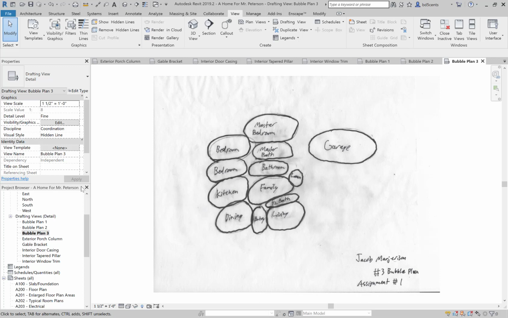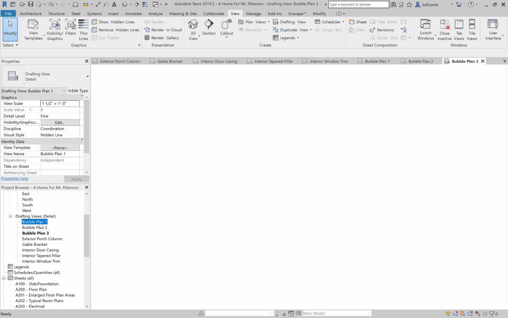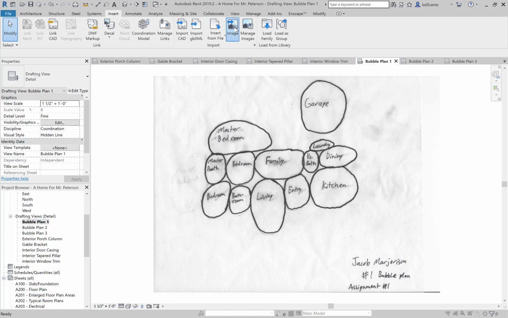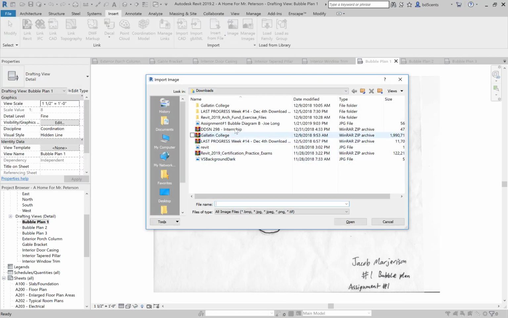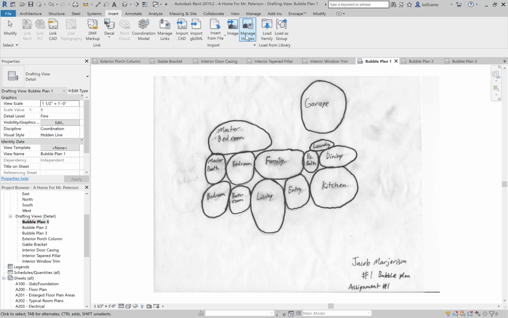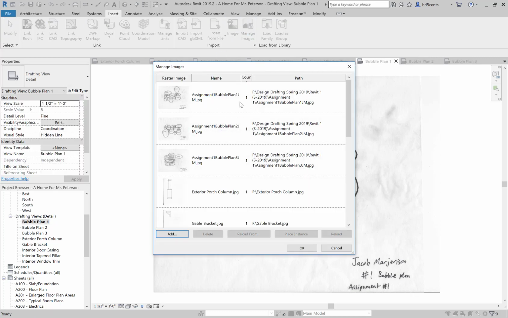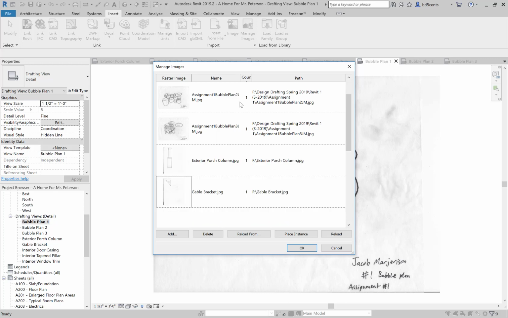Now, one way to ensure that you've done this correctly is after you've gone through and created your 8 drafting views, you're going to come up top here and insert an image. This image is going to be located from your file browser, wherever you've scanned those files. And once you insert the image file, you can go to Manage Images, and from here I can actually see where these images came from and what is baked into this particular project.